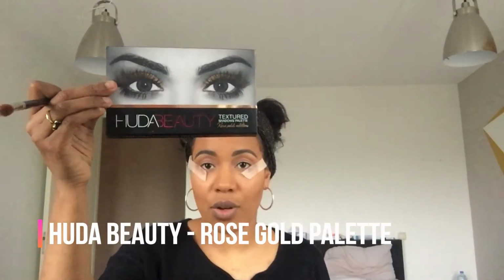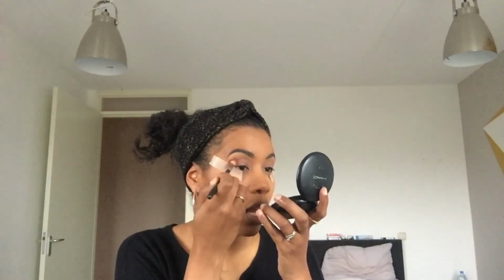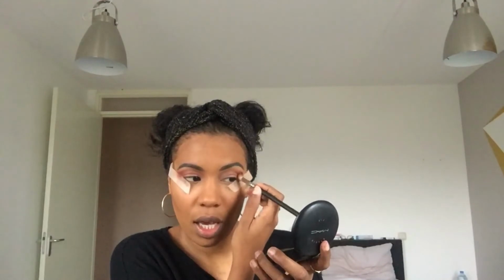I will start with my other palette, which is the Huda Beauty Rose Gold Edition palette, to create more depth. This I will use a darker or a browner. Oh no, let's use this one over here. Henna. That's my mother's name, by the way. Put it on the brush. And I want to apply it more on the outer part of the eye. And, you know, by hardly pushing, just go around the crease. It is this kind of brownish, reddish tone. Super deep and rich and very pigmented.